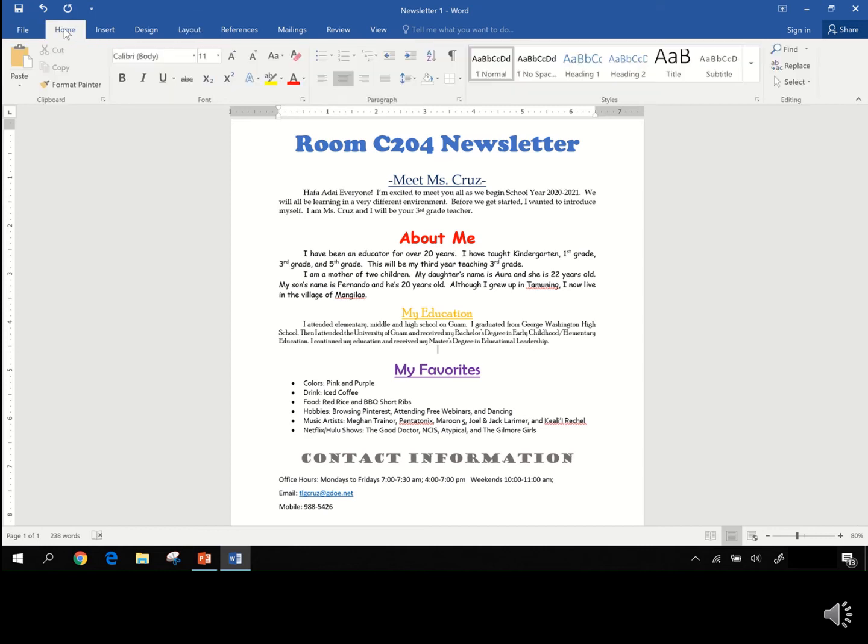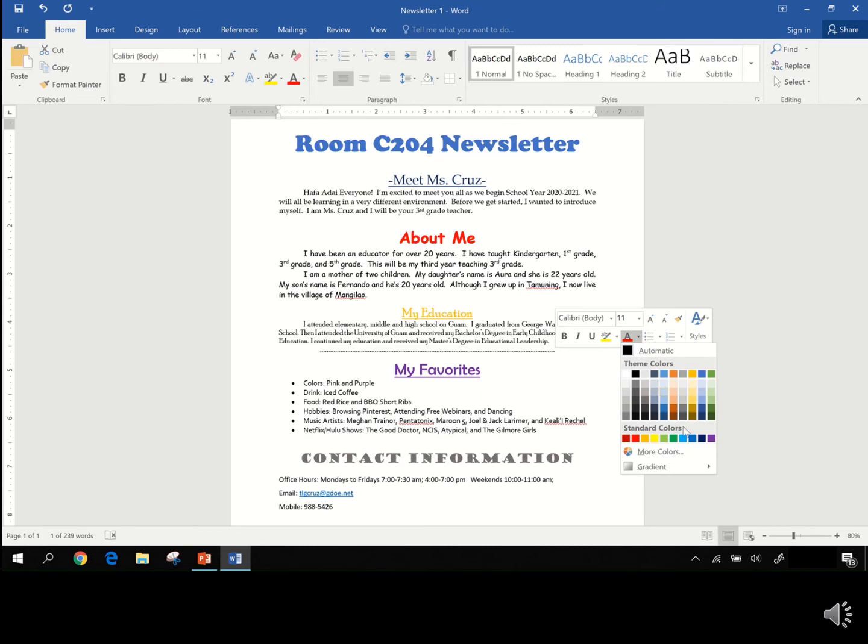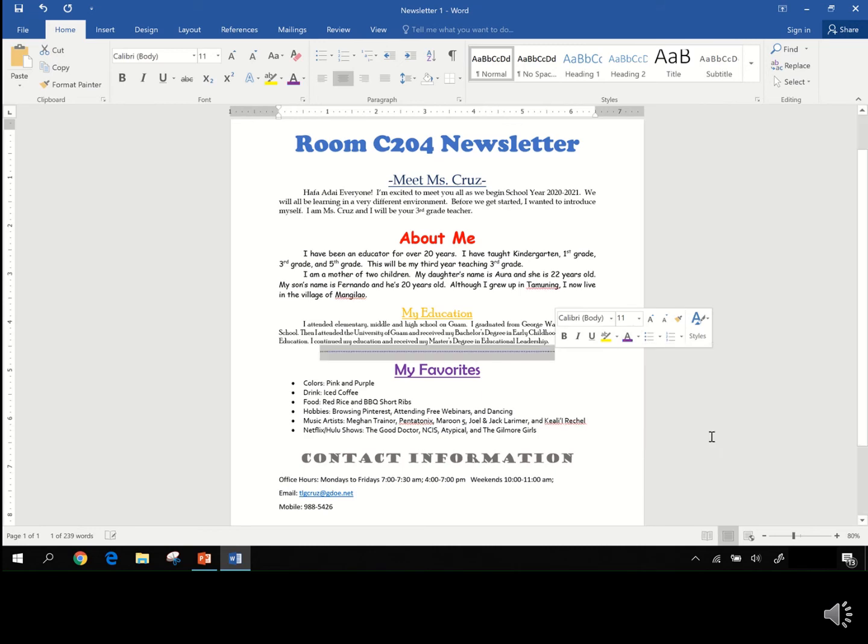I'm going to the Home tab. I'm on Center, and I'm just going to add, let me try this again. Center this, and I'm just going to hold down the period key, and it's like adding in a line, I guess, if you will. Just kind of going to want to add to my favorites. And I want this to look like it's a part of the My Favorites section. So let me highlight that, change that color to purple to match.